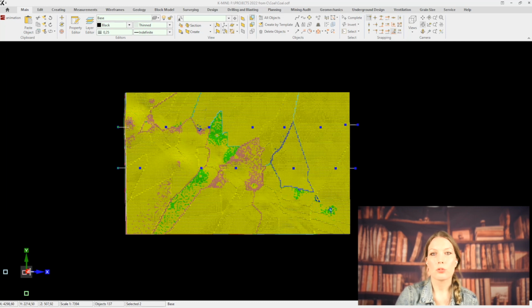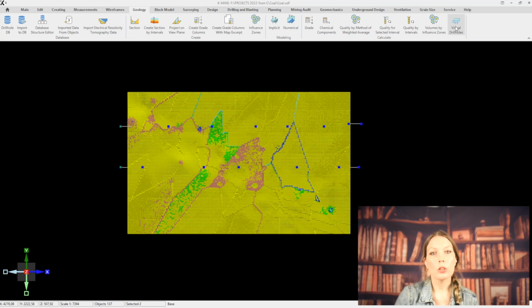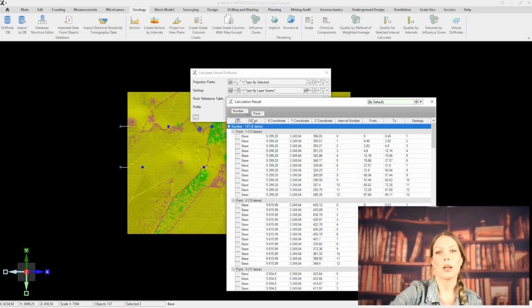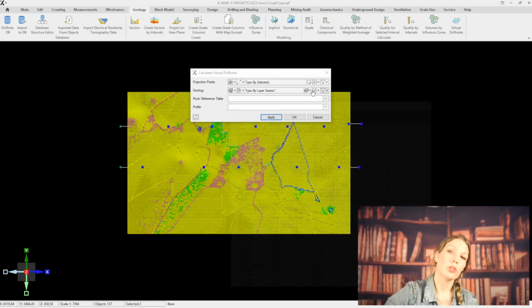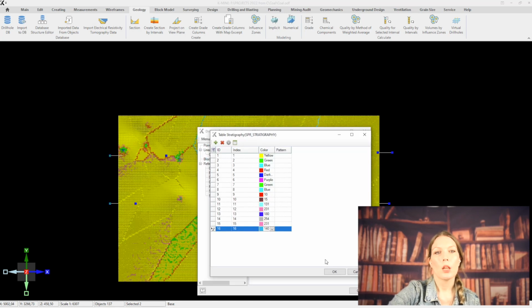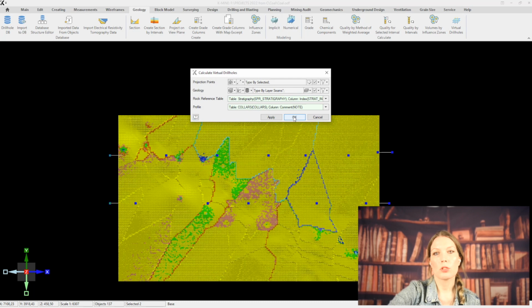A virtual vertical drill hole will be created at each point along the line, and the collar table will use the X and Y coordinates of each point, and the Z coordinate of the wells will be associated with the first surface it encounters. The resulting virtual drill holes can be generated as a report table or exported to an XLS file. You can also save the results to the database, allowing you to later use these drill holes to create a model alongside the exploration boreholes.